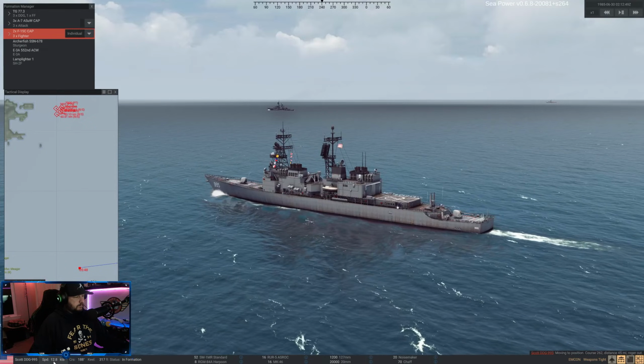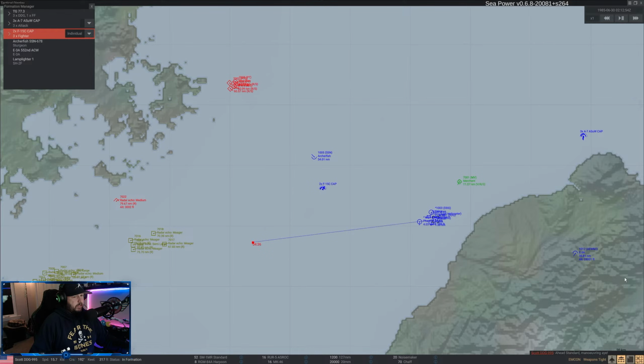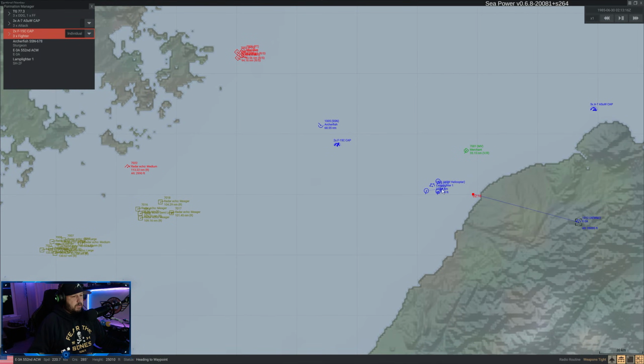Turn to course 26. Ahead standard. Okay, I'd really like to know what those guys are. Roger. Turn 284. Alright, so we know these are the bad guys because, like I said, this is unfortunately my second attempt on this mission because I failed it within 5 minutes the first time, which is embarrassing. We know that pretty much all this is enemy. So my plan is Archerfish is going to take care of the force to the north. We're going to get close enough to where we can use our Harpoons on these ships and then have these 3 A-7s mop up whatever's left. That is the plan.